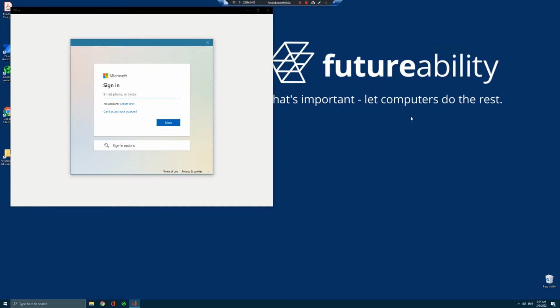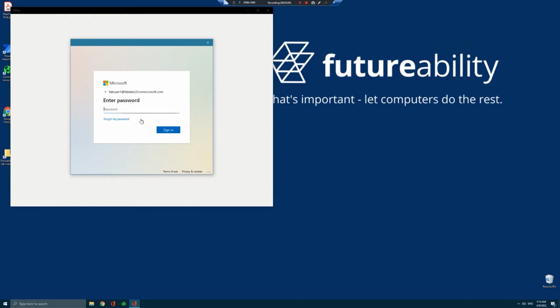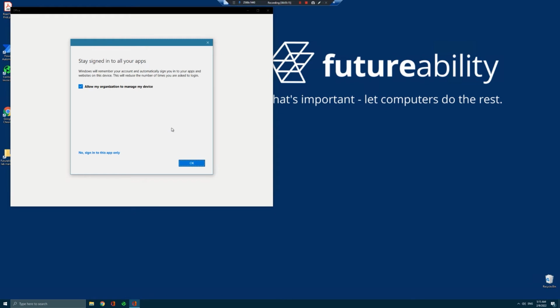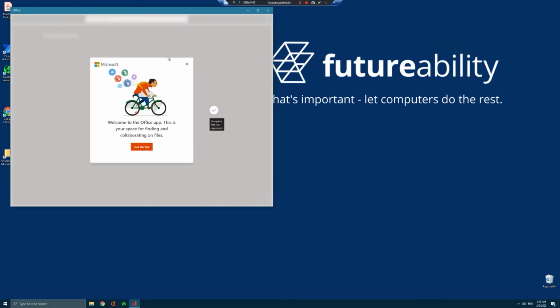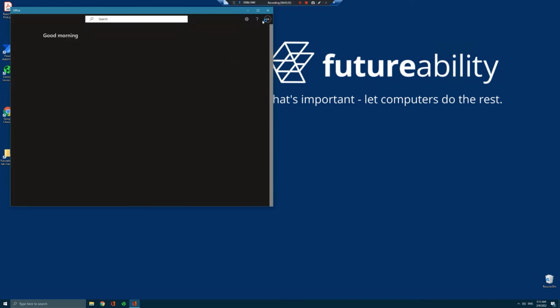Enter your email. Remember, your email will be different from the one in this video. And enter the password, which is the same one we've been using up till now, and click Sign In. Then again click on OK. This might take a few moments. Once it says you're all set, just click on Done. Once you see this screen, just click on Get Started and close it.